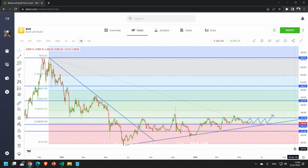Similar situation with BNB, the native token of the largest crypto exchange in the world, Binance. As you can see, the price is going sideways, and finally it should go up at some time. And my price prediction is more or less the same as Bitcoin, because the BNB token reached a price of 1600 something, 100x less than Bitcoin when it was at all-time high in the past. As you can see, this chart is 650, and Bitcoin was 69,000 if I'm not mistaken. So when the next bull run happens in the crypto world, it will do the same.